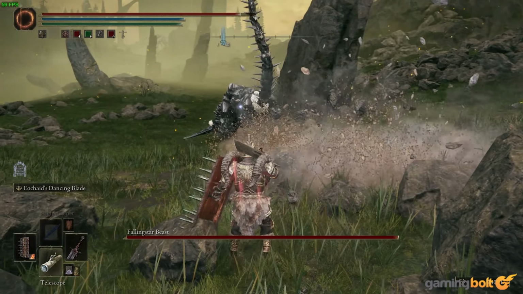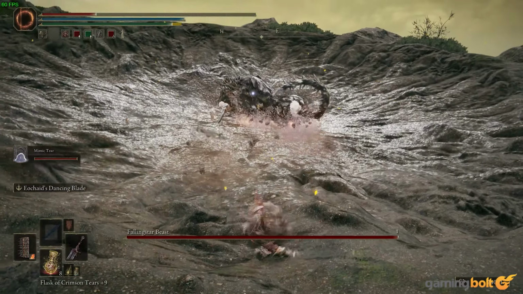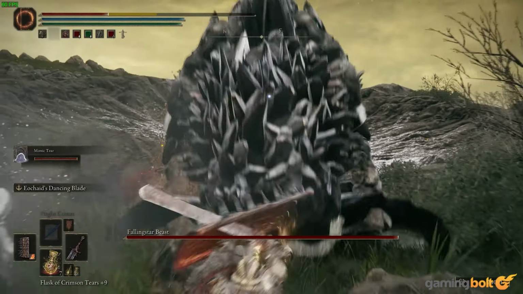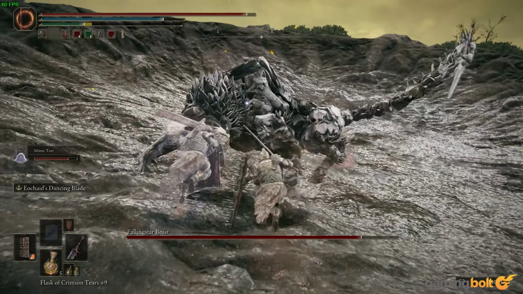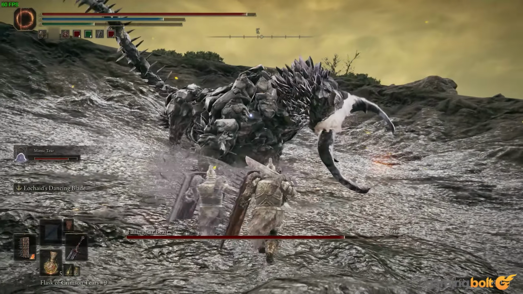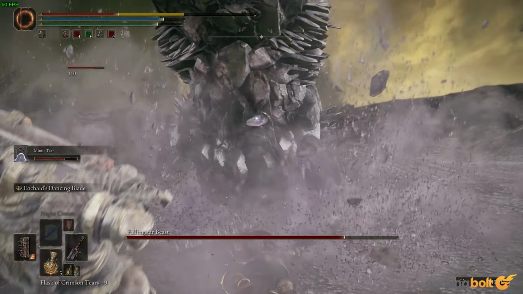For instance, remember the Falling Star Beast? Yeah, those monstrosities. There's one of them to be found in the Hinterlands in the realm of Shadow as well. And though obviously there are far tougher fights in the expansion than this one, there's just something oddly satisfying about taking on this familiar yet formidable foe in an entirely new location.